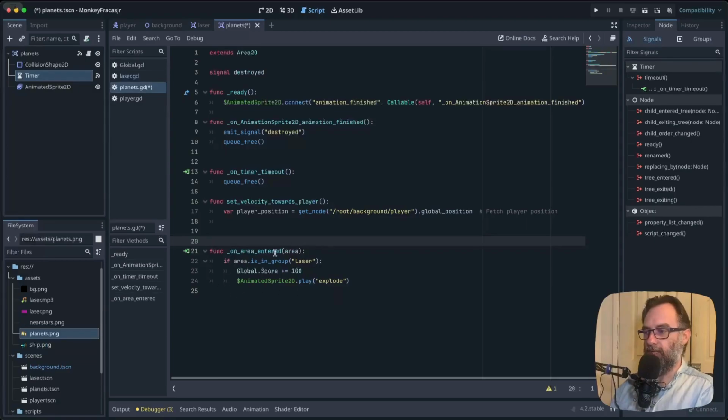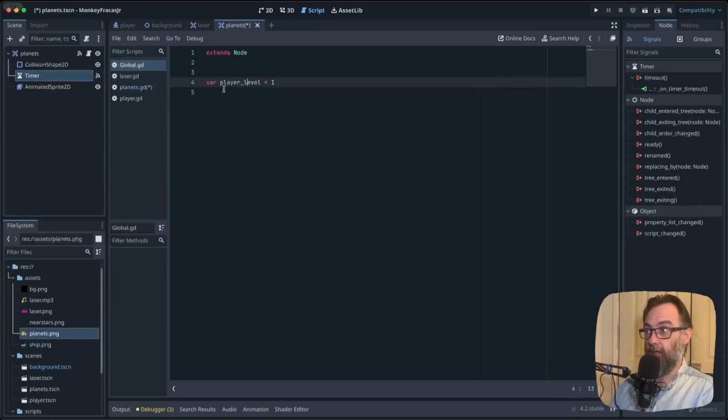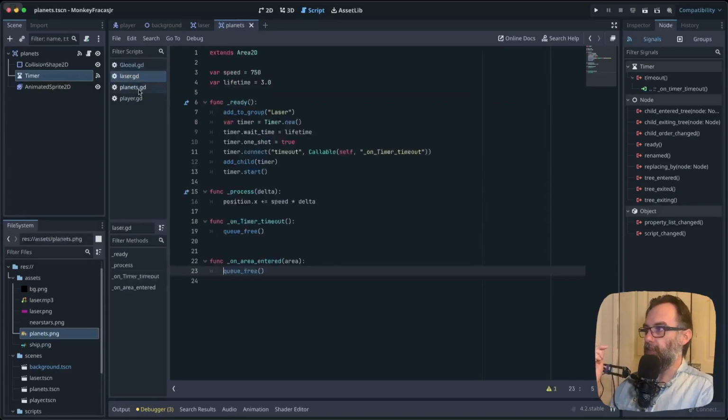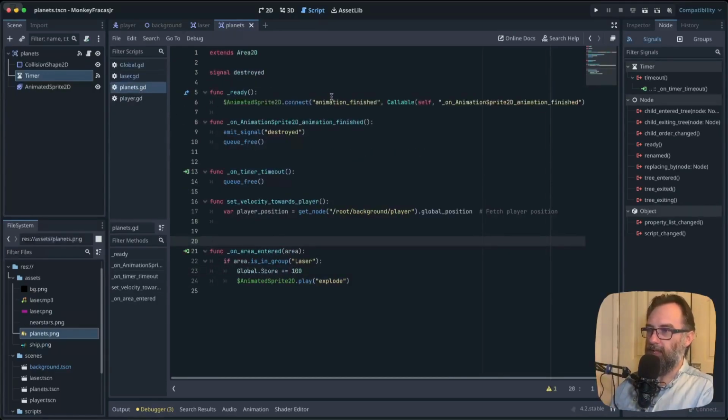So this here means that we need to do a little bit of editing, doesn't it? So global.score, we didn't make that in our global function. So let's now grab our global one here, and let's add this in. So var score equals 0. That's it. That's all we had to do for that bit. All right, so let's have another look back at our planets. That all looks pretty good.